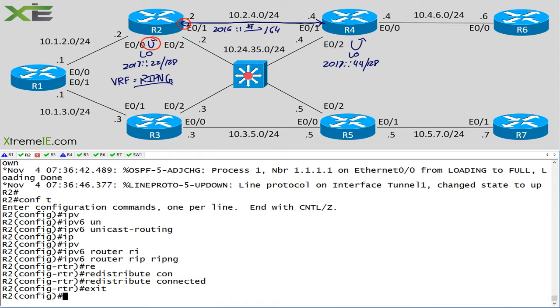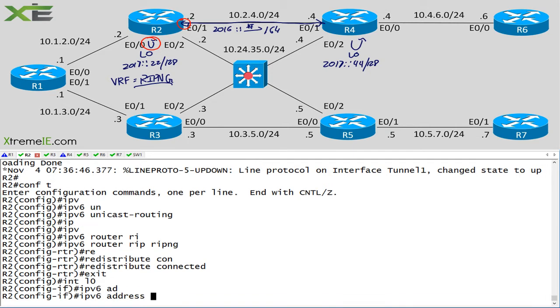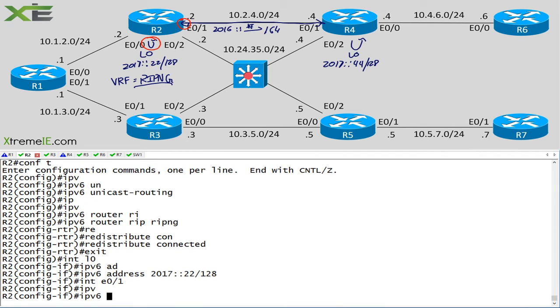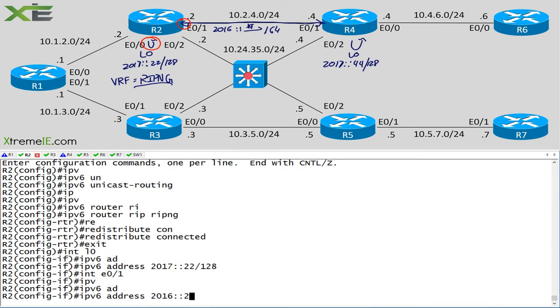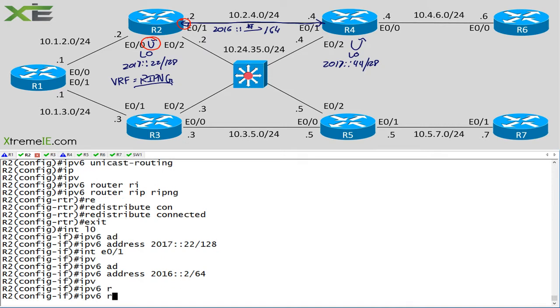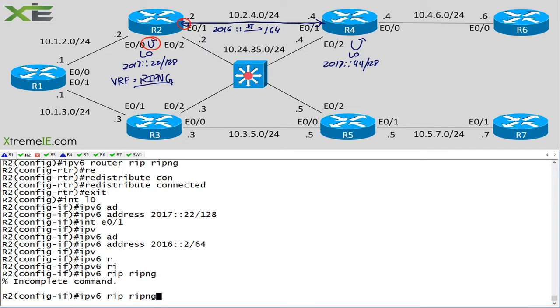So we'll say interface L0, IPv6 address 2017::22/128, interface E0/1, IPv6 address 2016::2/64. While I'm in here, I can say IPv6 RIP, and I can say RIPng enable.